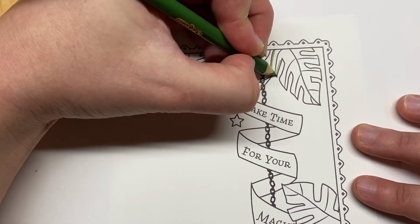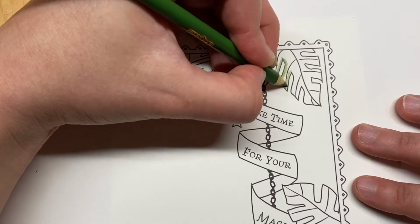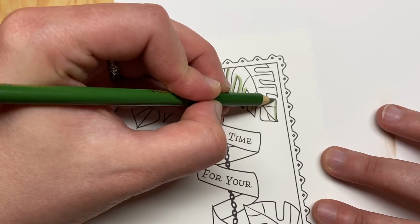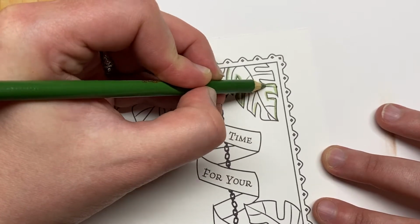And I'm using the same asparagus green pencil here that I used in the first demo, but you could use any color that you want. Your leaves don't have to be green. They could be pink or purple or yellow or blue. They could be any color. So don't get hung up on natural colors. However, in this demo, I'm gonna make them green.